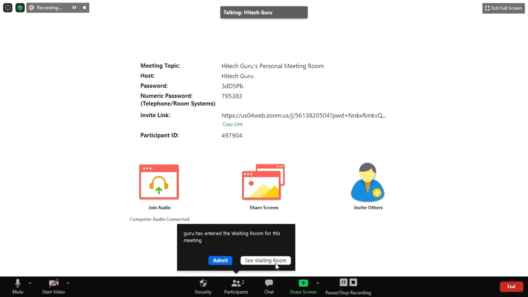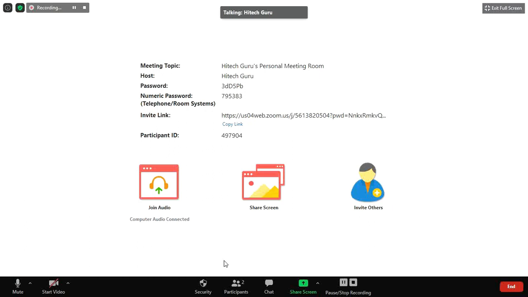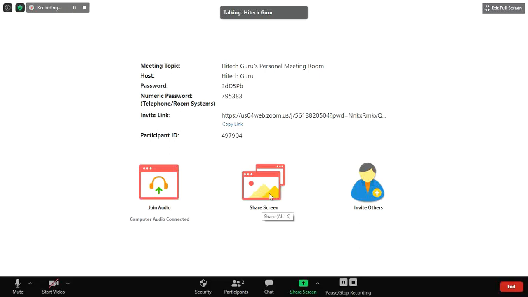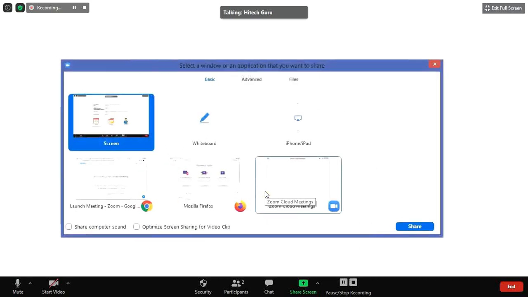It is up to the teacher to admit. Now the teacher has admitted that student in that class. The screen, our screen, with the student.